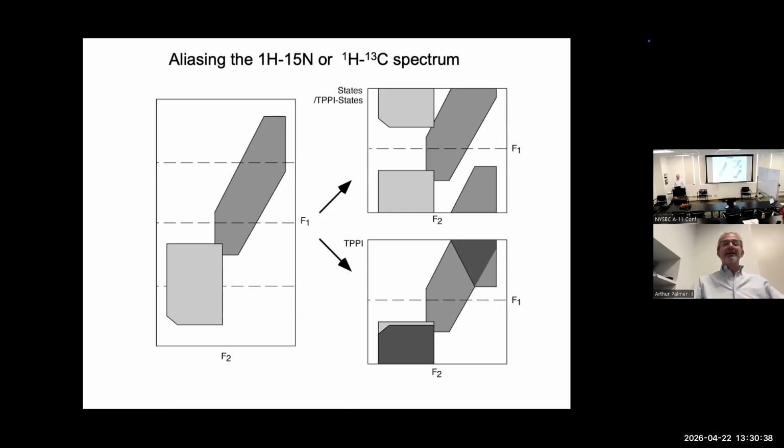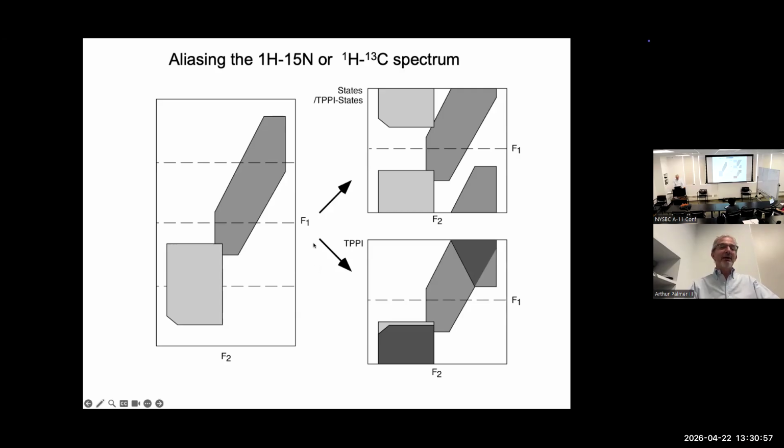The language is a little bit vague about what this is called. It's called folding or aliasing, and it would be good if we kept them separate as to what they mean, but that's not really kept separate.